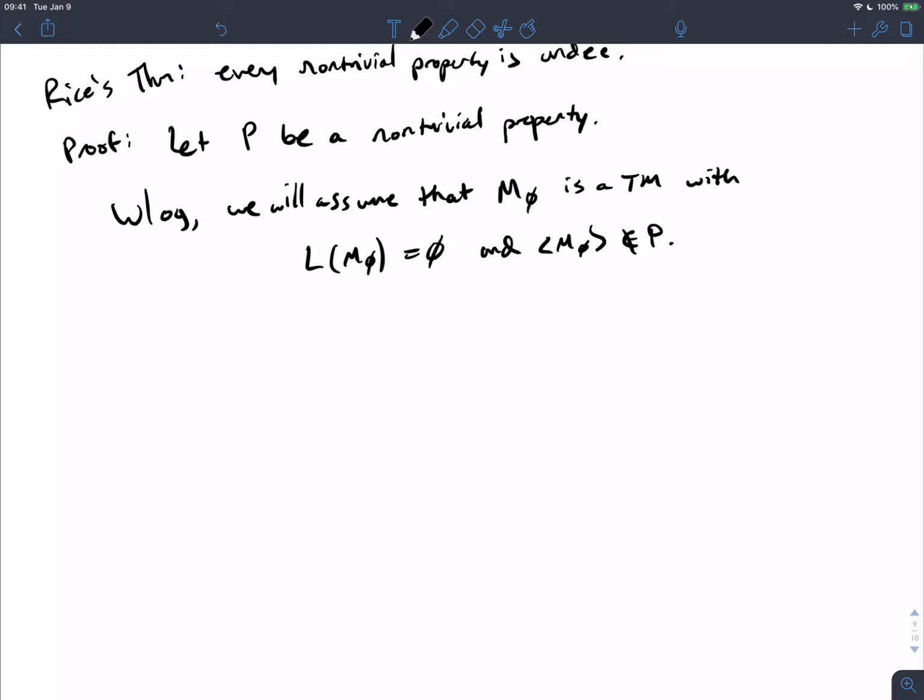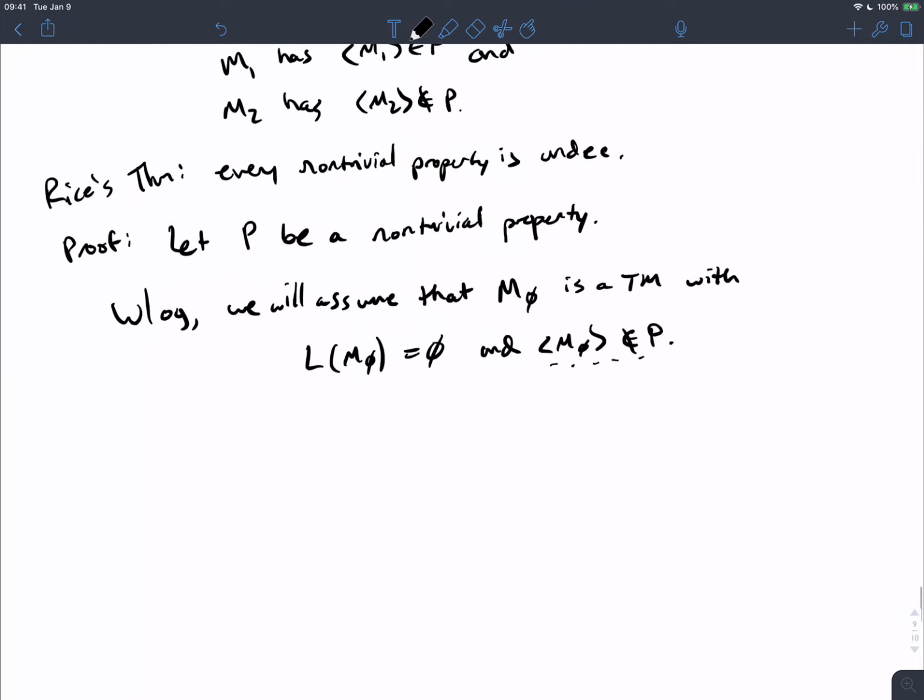But since we showed in class that decidable languages are closed under complement, I can substitute P for the complement of P if I wanted to get the assumption that M sub empty does not have the property. But we'll just make that assumption here.